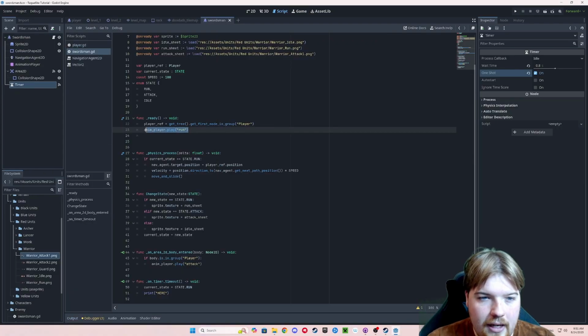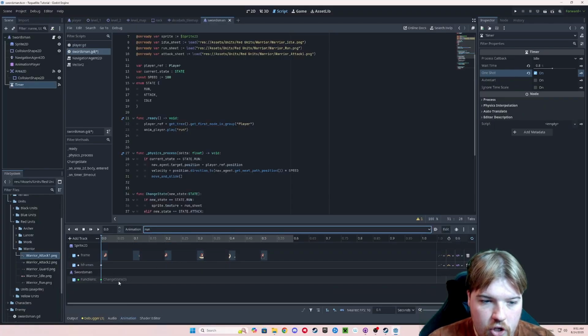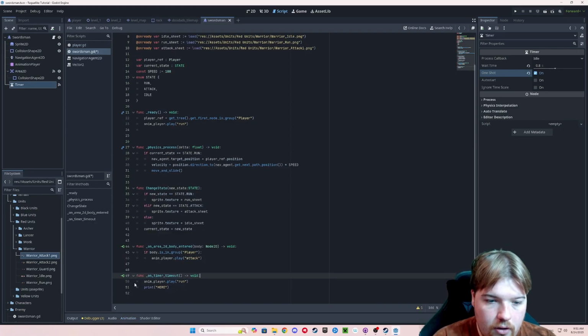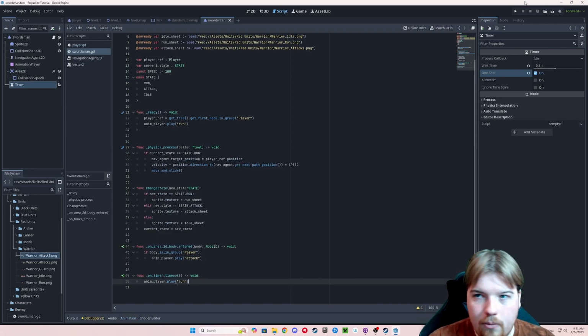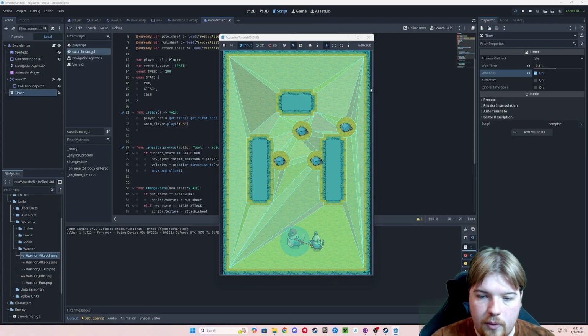which means that in turning back into the run state, something went wrong. To me, I feel like the simple solution is just getting our animation player to play run. And then at the start of our animation of run, we change to state run. So we probably don't actually need this line of code, and we probably don't need to print anymore. And something tells me that's just going to work. So he does this attack, he waits, and he runs. Very good. And he'll just keep doing that over and over. Perfect. That's exactly what we want to see from him.